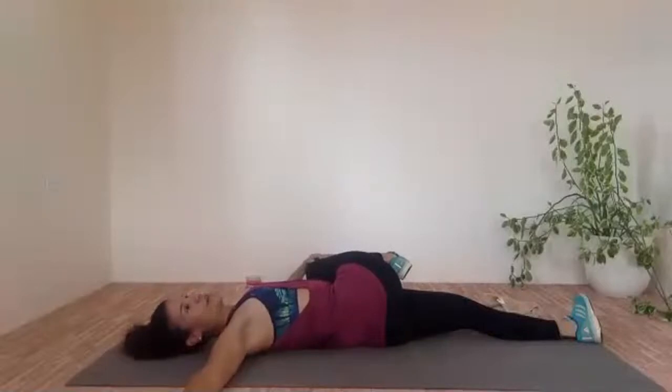Stretching is so important after workout. I've been a fitness instructor for years and only now I've learned how important the stretching, your cooling down is.